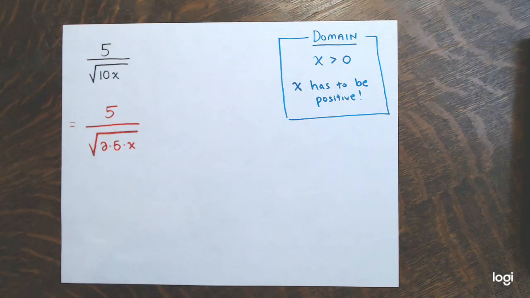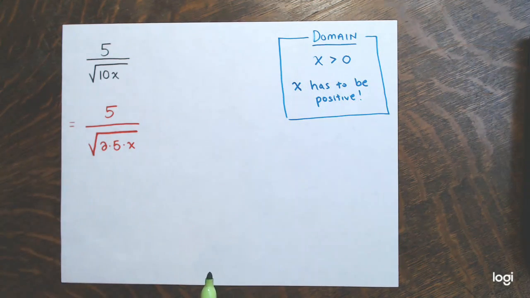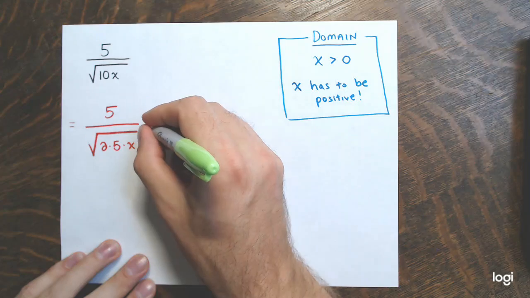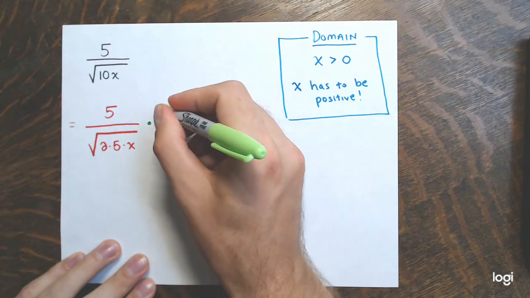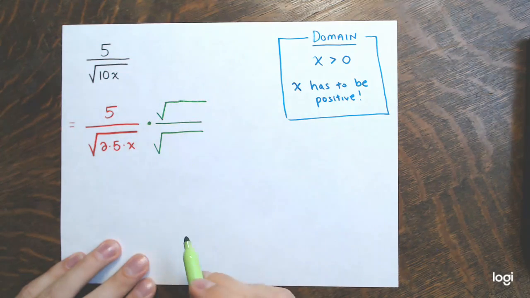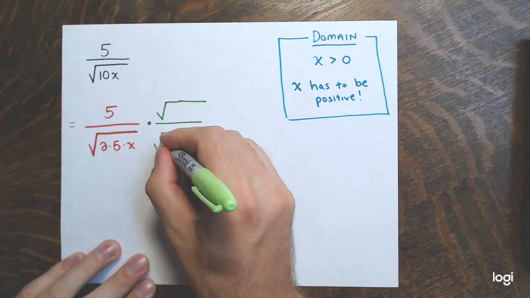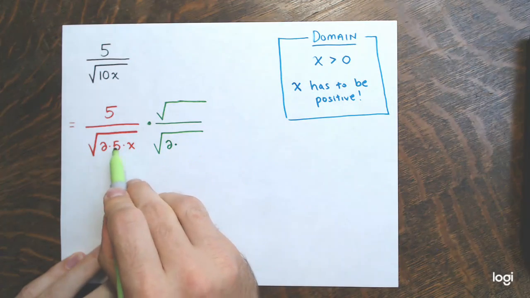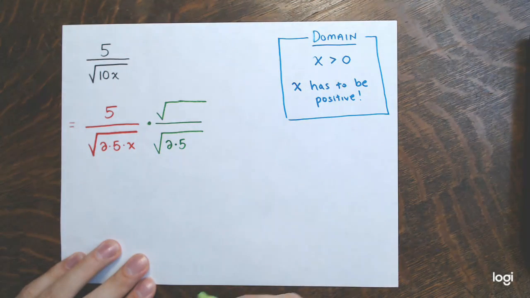Okay, so then comes the rationalization part, right? This is a square root, so I'm looking to make perfect squares. I want the exponents on these to be multiples of 2. Well, that's again pretty easily done here. I'm going to multiply the numerator and denominator by another square root, right? I have 2 to the first, so I have one factor. I just need one more 2. That'll make 2 squared, a perfect square. Then times, and then I have 5 to the first, so I just need one more 5. And that'll make 5 squared, a perfect square.